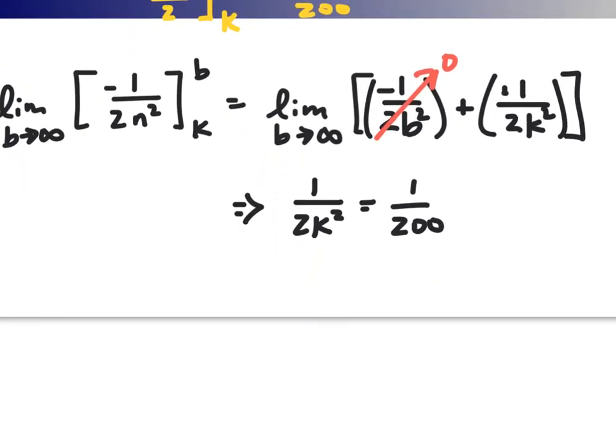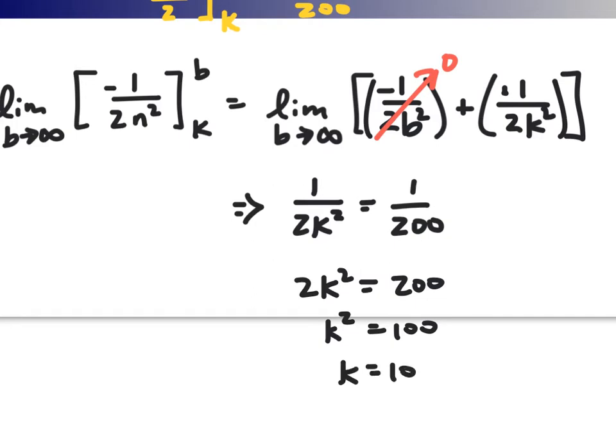So how many terms do we have to go out? You might already be seeing it. 2k squared then has to equal 200, so k squared equals 100. It looks like we have to go out 10 terms. And I would say greater than or equal to 10 terms, right? Because with your error, you want to err on the side of a larger error. So I would go greater than or equal to 10 terms just to catch all and ensure that you meet that standard or better.